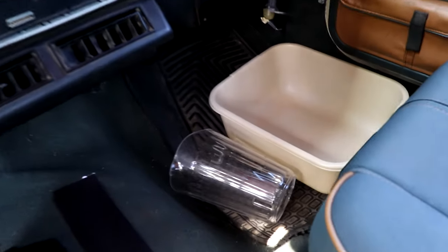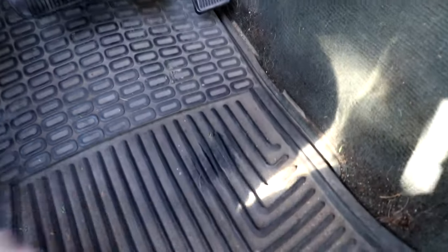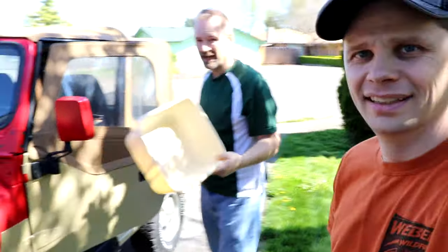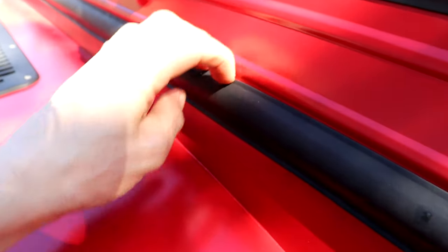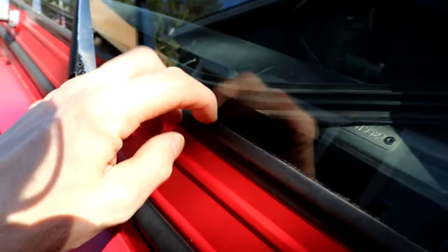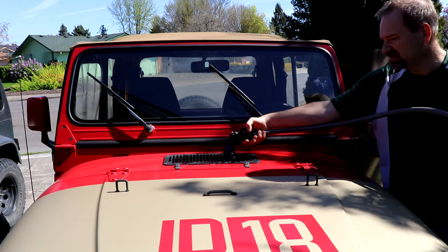I do have video of it. It was just leaking from right here — it leaks from right here. That's where it was dripping. In fact, you can see a clean spot right there where it drips. That's my trusty Jeep tool, also known as a dishpan, because that's how bad it is. So we're going to just kind of gently run the hose — we're not going to flood the cowl vent, but just kind of sprinkle it in there like it's raining and see what happens. We're also going to check where the windshield folds down right here, and finally we'll check this seal up here. It's just going right through the tube.